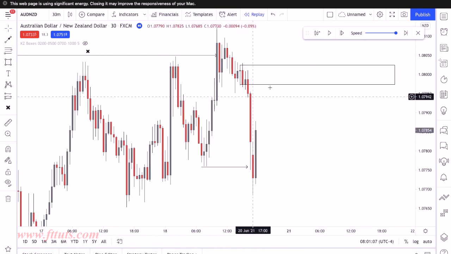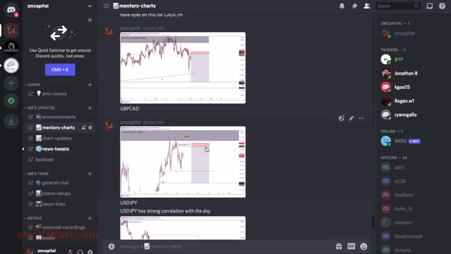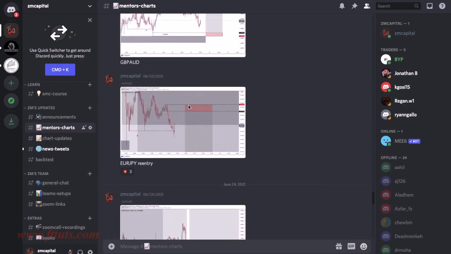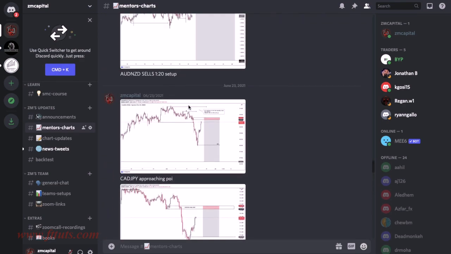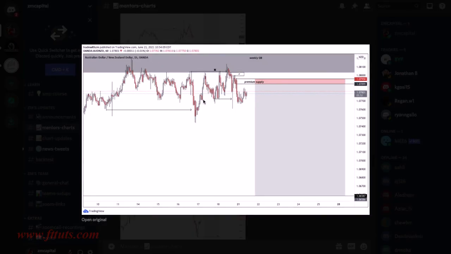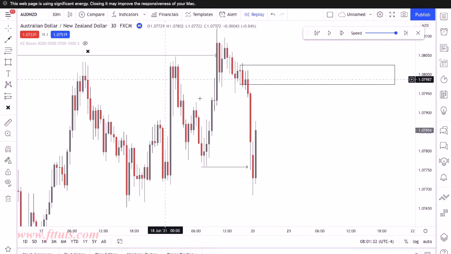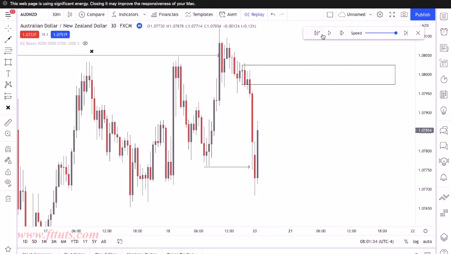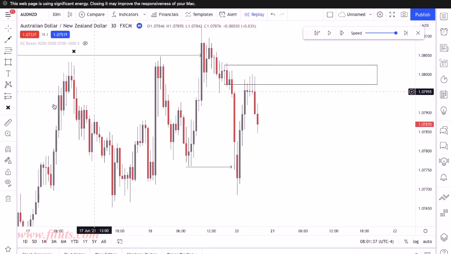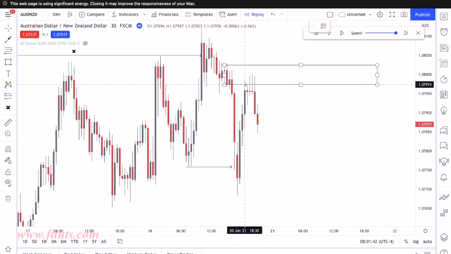right? Now that is where I took my initial entry off. Now if I go back onto the mental section and actually find this out for you guys real quick, UDNZD right here, right? So remember, equal highs got taken out, price then broke that minor structure, pulls back into that supply, right? So if I go back onto the charts, that was the supply. Now look what happened. Boom, price taps into that supply and it begins to sell off.